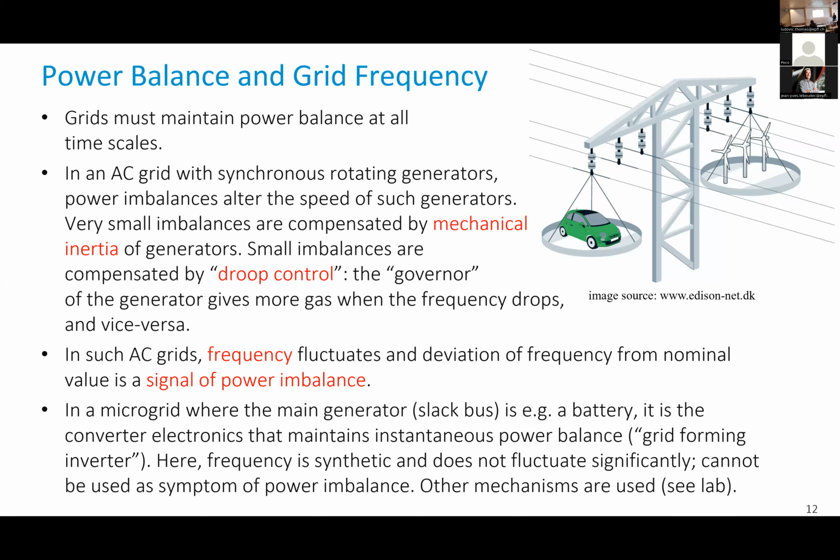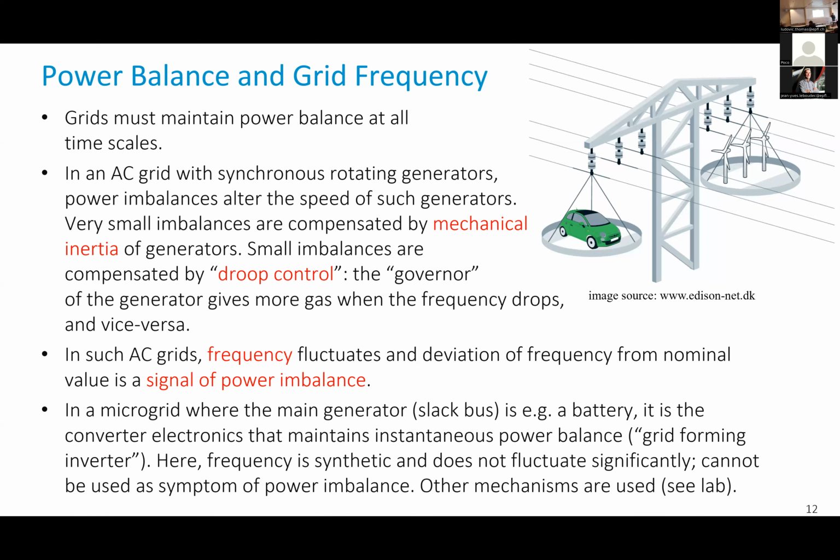But assume you have a microgrid on an island or a boat or something that's not connected to the main grid, that is fed only by power electronics. For example, your slack bus is a battery. Today the slack bus is very often a diesel generator if you're islanded, but in the future, hopefully, it will become a battery in more and more grids. If you have a battery, you don't have a big rotating mass. The battery doesn't feel that things are getting harder. It will feel it in some other form, perhaps by voltage drop or some other mechanism, that there is a power imbalance.